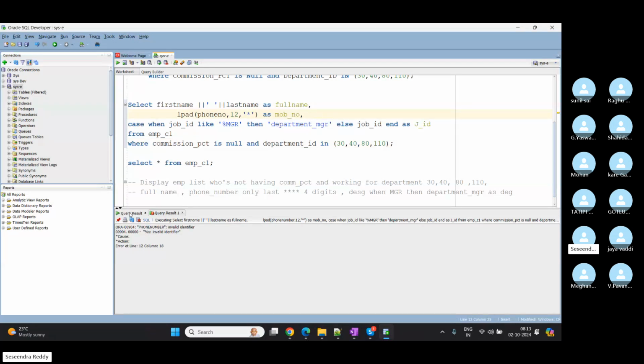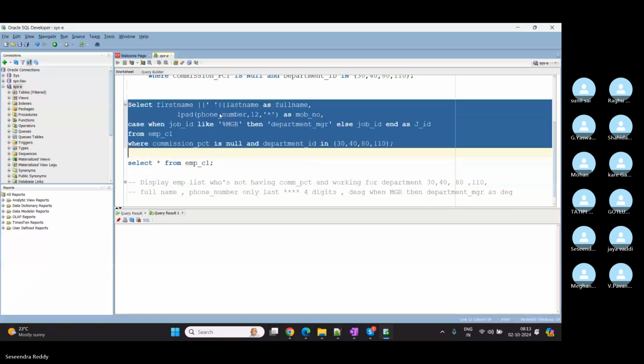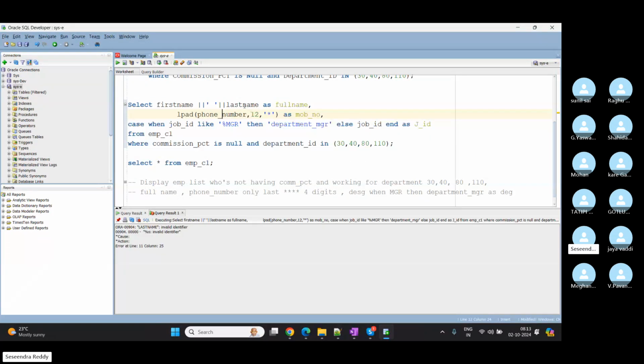Is it just phone number or phone? Okay, phone_number. Else we have last_name, first_name. The column names are fine. While practicing, we can correct it.